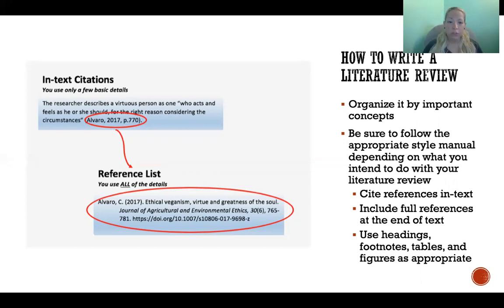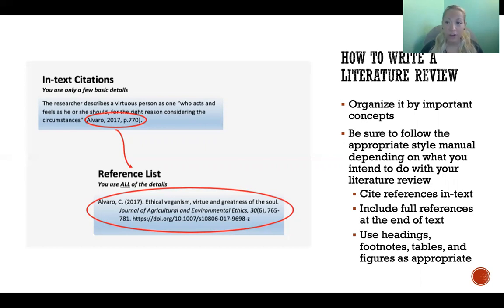If it's a quotation, then you include either the page or the paragraph, depending on whether it's a written source or an electronic source. If it's not a quotation, then you don't need any page or paragraph number. So if you paraphrased it, then you simply are saying, here's the author and year of publication of where I got this information.